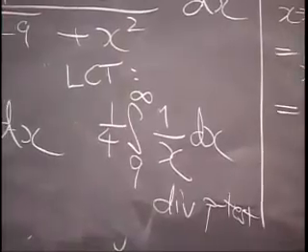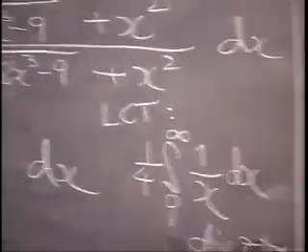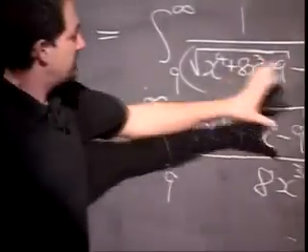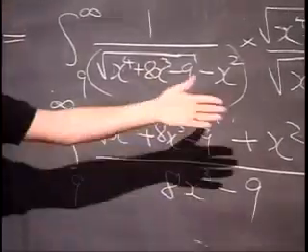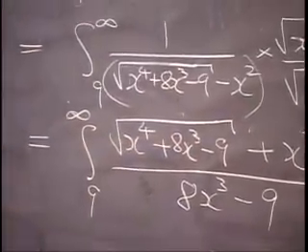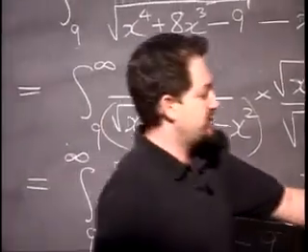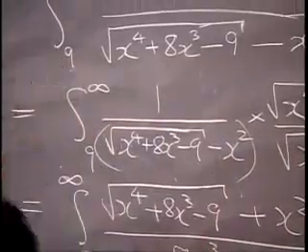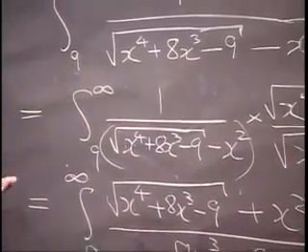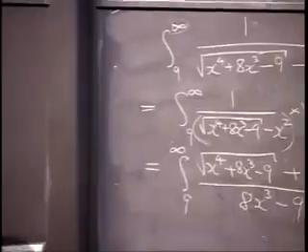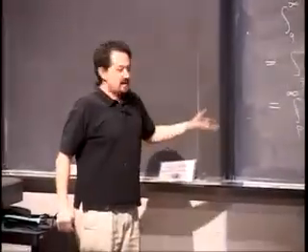And so the conclusion is that this diverges by the limit comparison test because it behaves like 1 over x with the factor of 4. As you see, the constant isn't very important because a constant times infinity is still infinity, or a constant times a finite number is still a finite number. Okay, so anyway, that's a hard example.